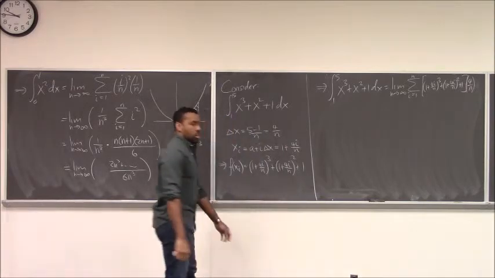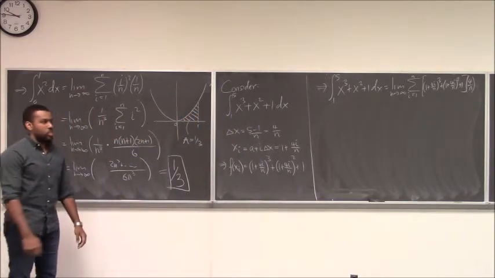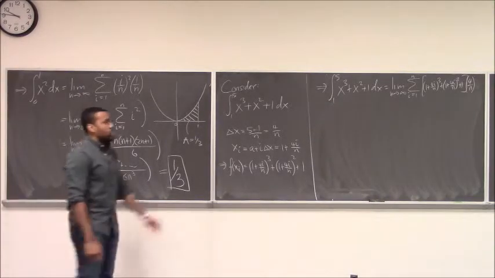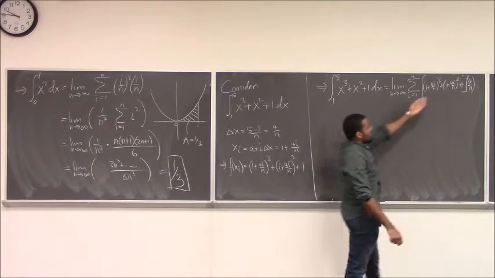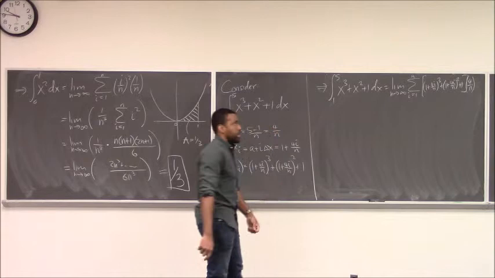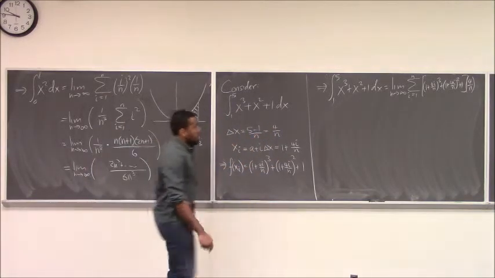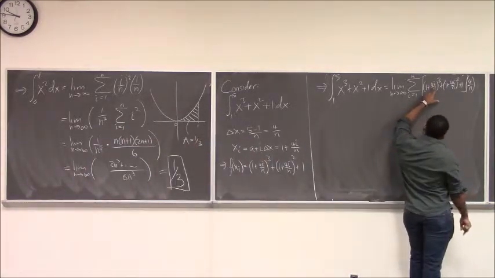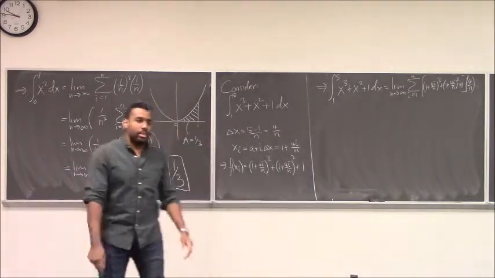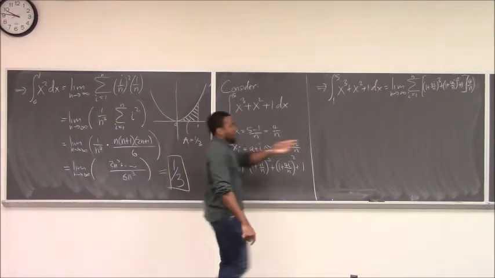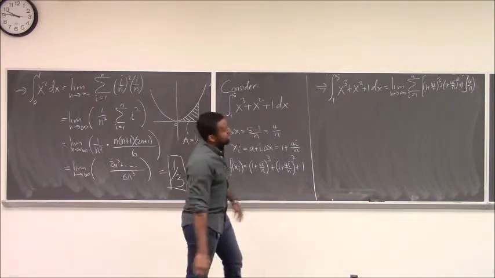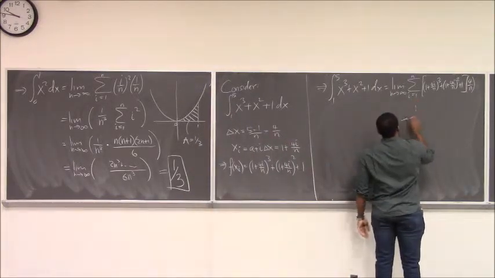And immediately you can start to see, yes, we can do it, but it's getting a lot more annoying the more complicated we make our functions. I'm going to have to cube a binomial, then square a binomial, then multiply everything out, factor the constants out of the sigma sign, and apply these formulas I know. And by the way, I only told you formulas up to i cubed. If I had a fourth power here, you'd have to figure out the formula for that. If you have a half power, what does it mean to add a bunch of square roots? What's the formula for that? Clearly this gets annoying.